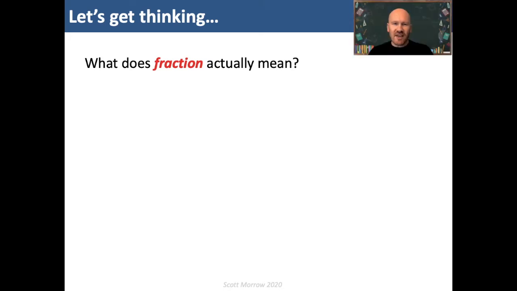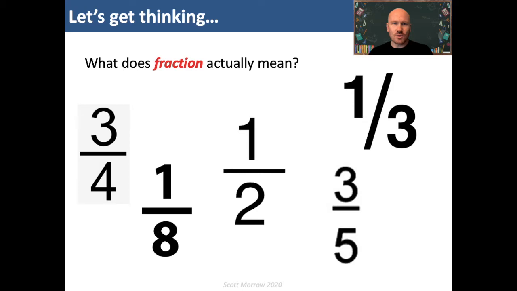Very often when we think about fractions, we think of this representation of them. And when asked, what does that say? Quite often people will say things like 1 over 2, or 1 over 3, or 3 over 5, and so on. But I don't want us to think of fractions like this just at the moment. I want to think, what do fractions actually look like? So I want you to think of a visual representation of our fractions.